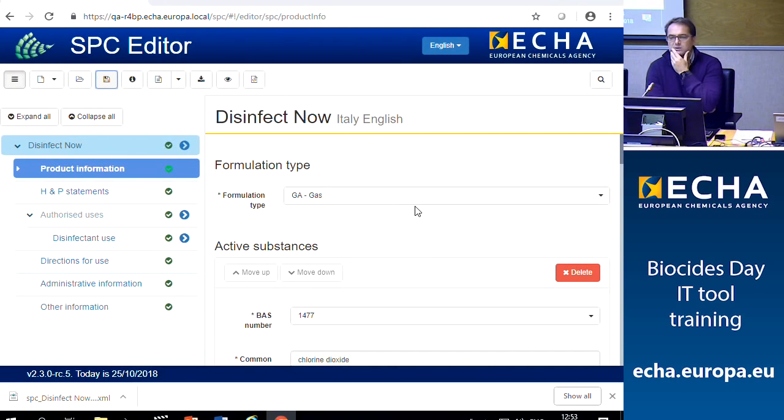It is a code, but it also brings the indication of the market area, which is, in my case, IT. In your case, it will be another market area, and it has an indication of the language. So in the name of the file you saved, you have these two indications. Now, you can keep this name of the file, but you can also change it. By changing the name, you will not create a problem to the SPC or to the R4BP. So you can give your own code from your company, or you can leave it like it is.